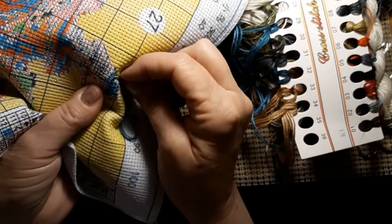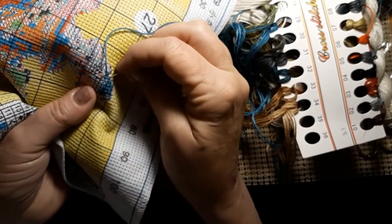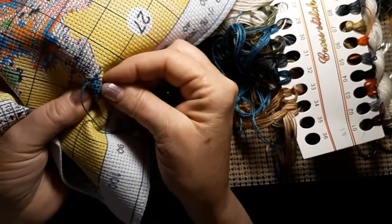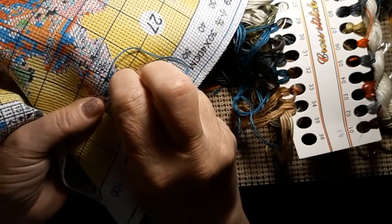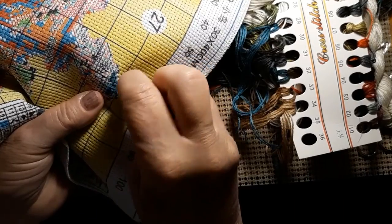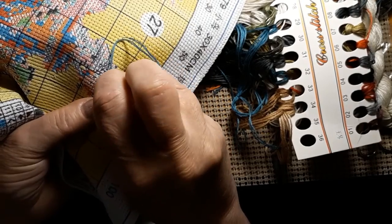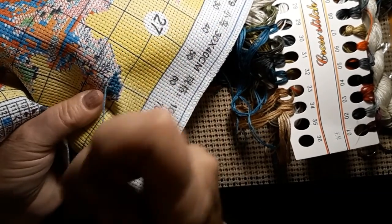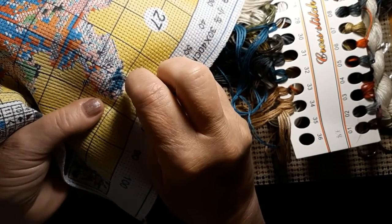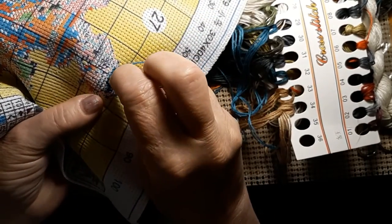It's got a lot of nice small stuff. Some things are a little bit bigger, and then others are like needlebook size, or maybe a little larger than that, like 2x4. I don't know, it depends on what material you put it on, of course. But for my thing, I usually use either 14 or 16 count.